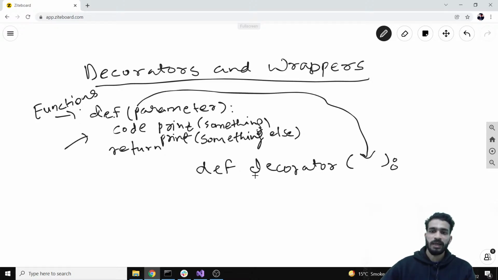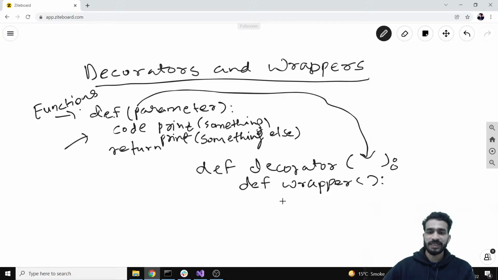Then inside this decorator I will write a wrapper. So I have this decorator function which takes this function as a parameter, and then I define a wrapper function inside that decorator function.